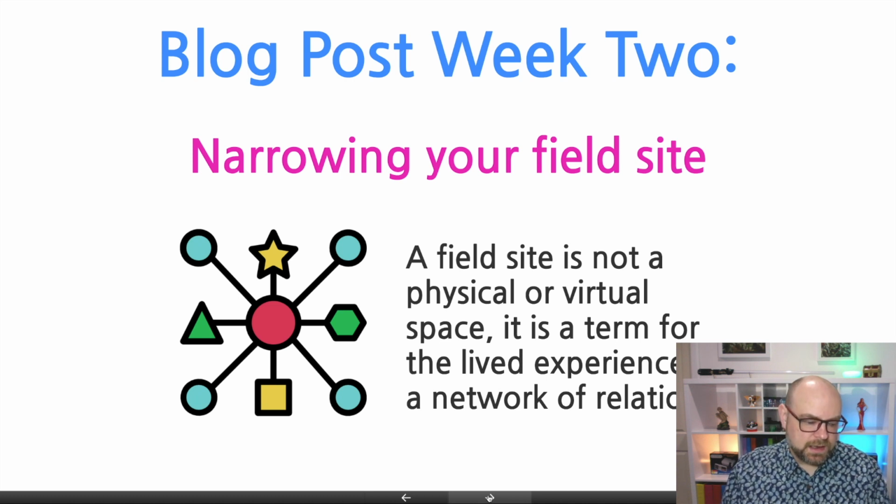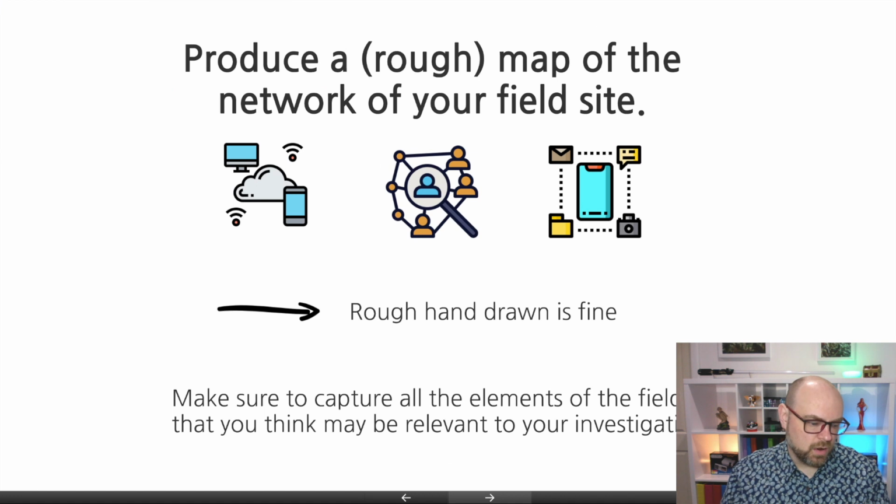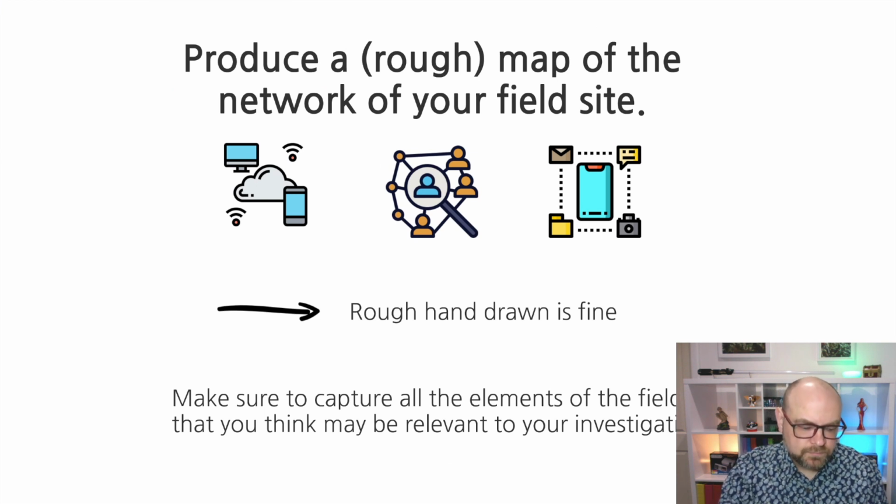You're going to be in your blogs this week producing a rough map of your field site and narrate your exploration of this field site and how you're going to do research on this field site. The map can be quite basic, even hand-drawn, but make sure to capture as many of the elements in the field site that you think will be relevant to your investigation.